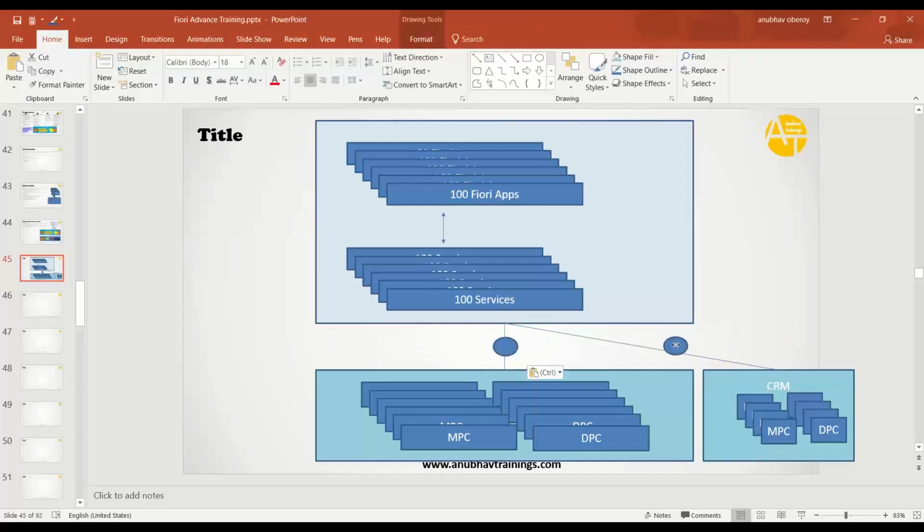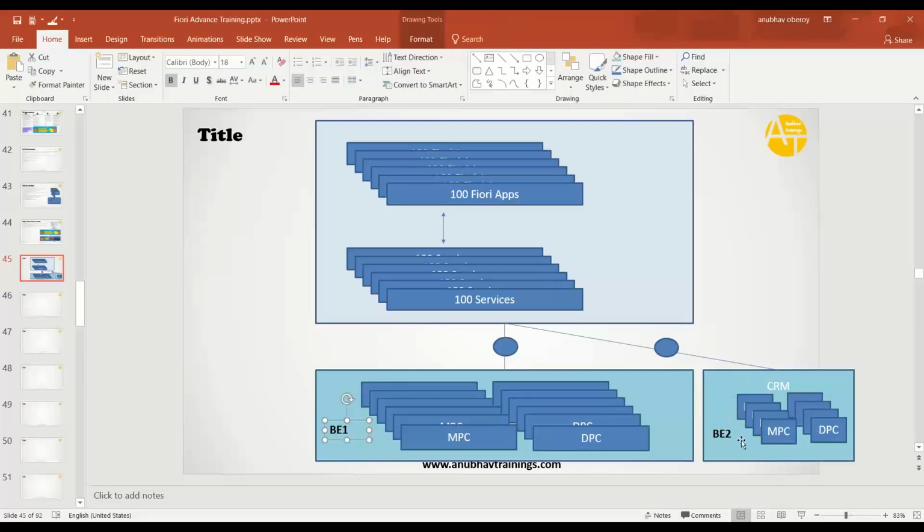Now suppose I activate 100 services, and out of these 100 services, 50 belong to my backend system 1. Let's call it BE1. 50 belong to BE1 and 50 belong to BE2. Fair enough?